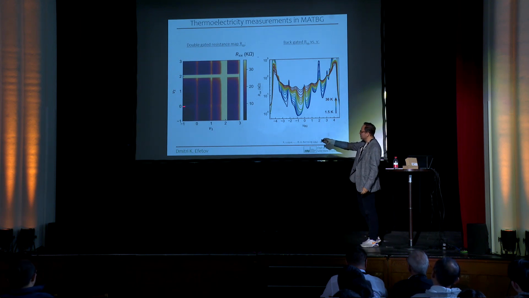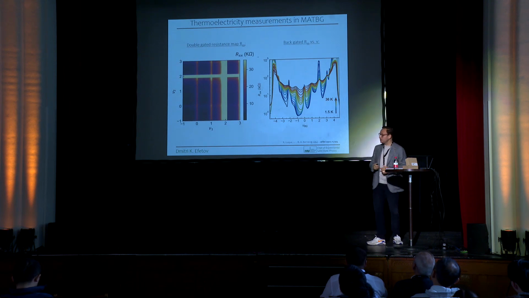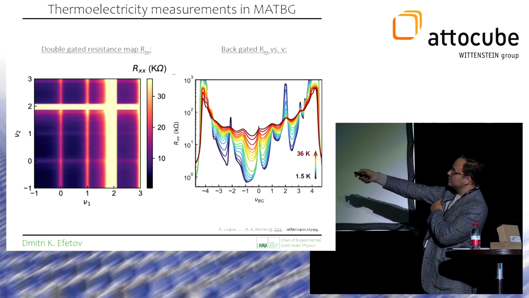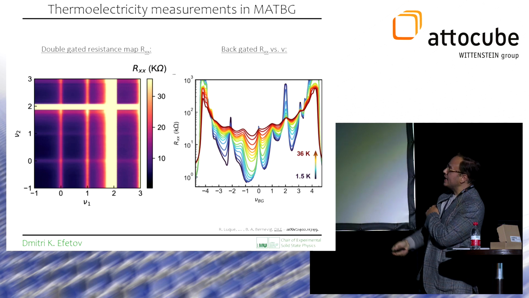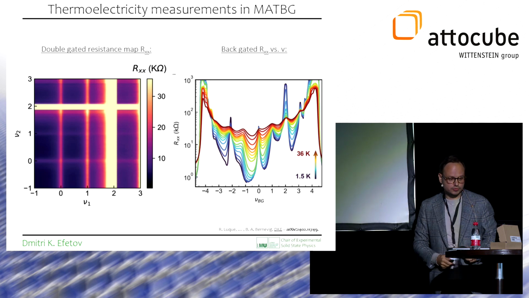And therefore, one gate controls this correlated insulator, the other gate controls this correlated insulator on the left-hand side, and so we get this characteristic checkerboard. And I really want to highlight, so again, this is the Rxx line cut of such a device, and really, I want to highlight here that in our device, the filling factor 2 state has really the largest gap, which is much larger actually than even the resistance peak that we observe at charge neutrality.